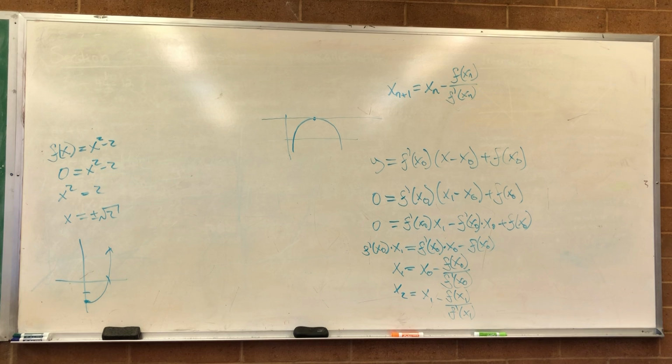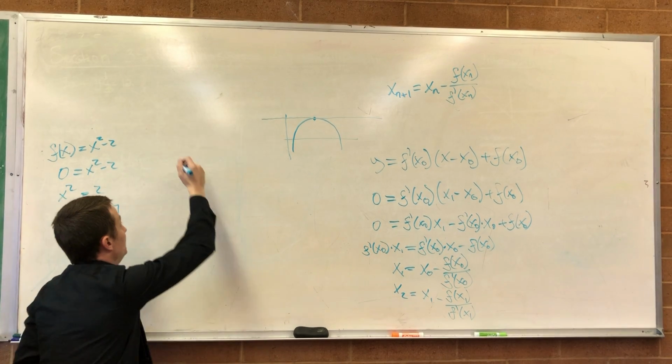Okay, so give me a guess. Okay, 1.5. Well, let's start with just 1. Let's keep it simple to start with and see how the method works. So we're going to guess 1. We know that's wrong, which is going to be here. We're going to calculate the tangent, which is going to pop us over here. And now we're probably going to get something closer to 1.5, right? And then we'll calculate the tangent here, which will bring us back some and get us closer, and then we'll do it over and over again, getting closer and closer and closer. Now we don't need to draw the picture, we can just keep using the formula over and over again.